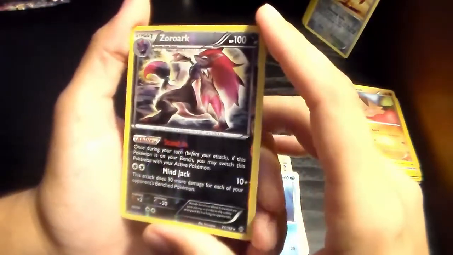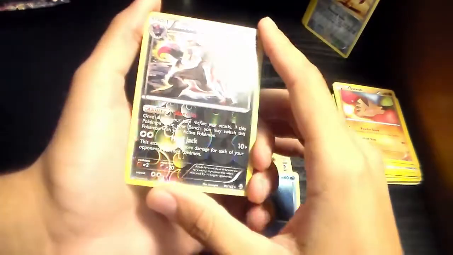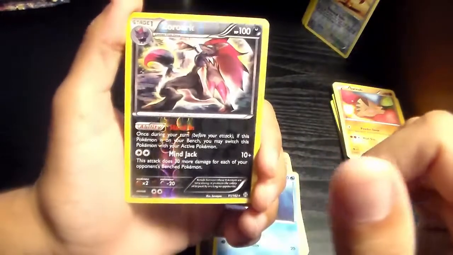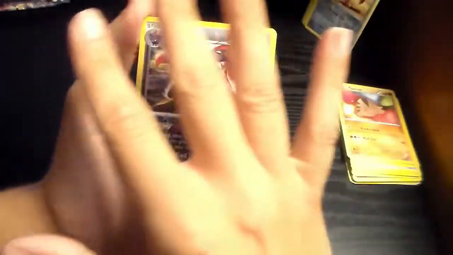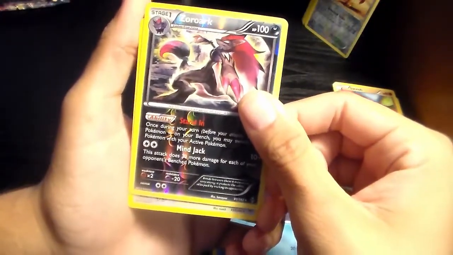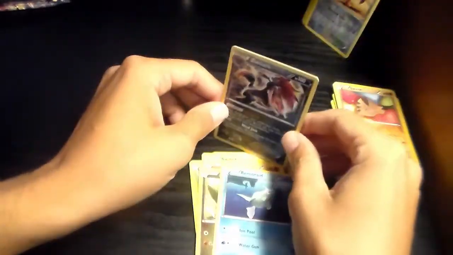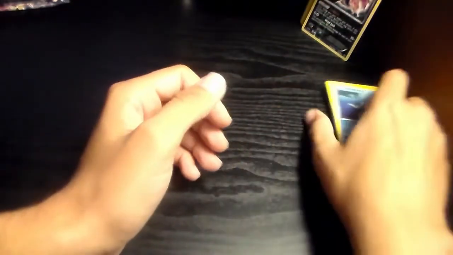Oh, look at that, baby. Oh, yeah. Darkness shine all over this beautiful card. Okay. Will I get an EX? Will it happen? No, it won't happen. Braviary. We did get a Zorua reverse holo though. Okay, guys. I'm four packs in. I haven't got diddly.